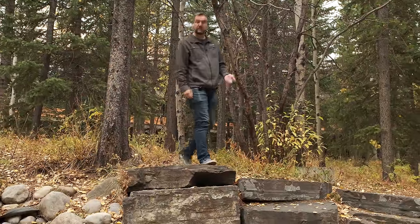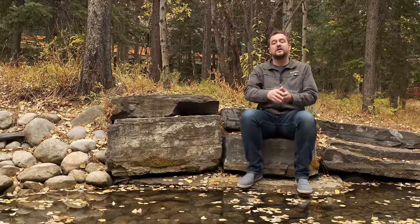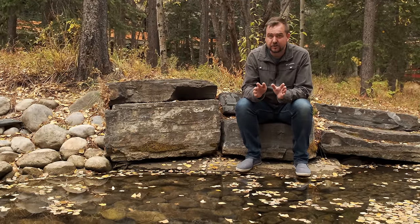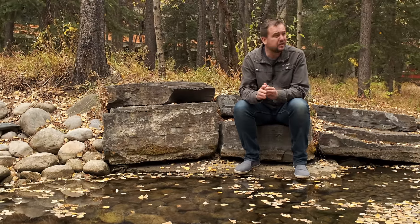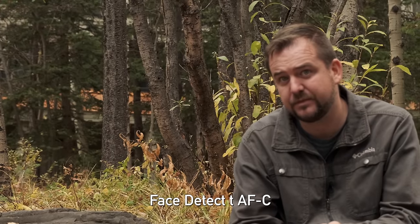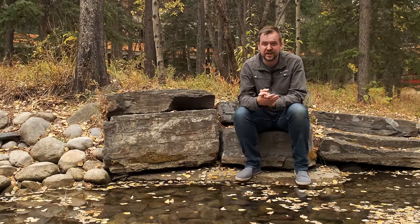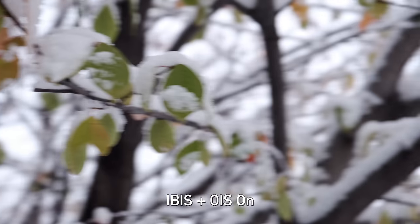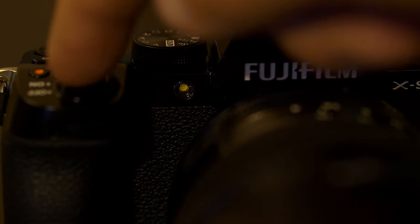Chris is filming me handheld with face detect autofocus turned on right now on the XS10, giving us a good chance to see the performance. It is really nice that we've got autofocus with face and eye detection, but every once in a while with Fuji cameras it'll just jump off to the background or foreground for no reason — it's generally quite good, but can be a little unpredictable. The IBIS is great if you're planning to maintain a static frame, but if you're walking with the camera or doing a deliberate pan, sometimes it can fight you a little bit. But you have to look at this as a full package for the price: 4K recording, in-body image stabilization, fully articulating screen, and it even has a tally lamp. It is a very complete package.